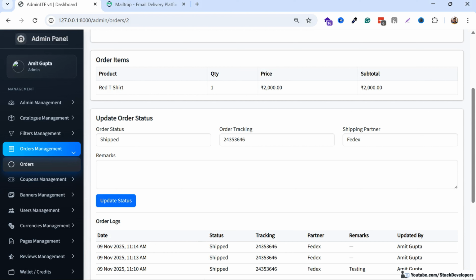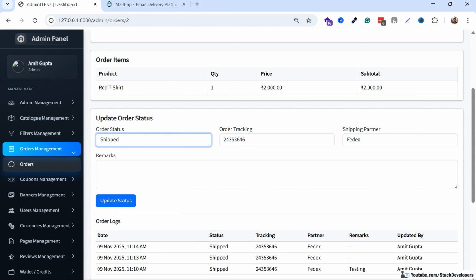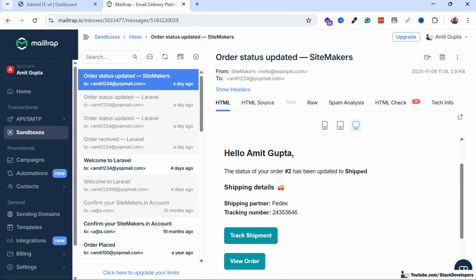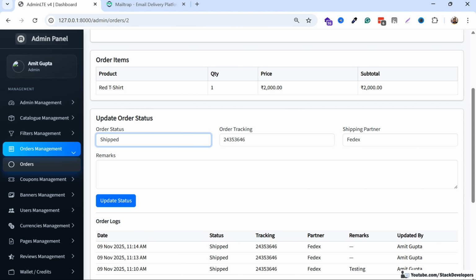We are also going to show here in the admin panel, when we update the status to shipped like this, the order tracking link as well, in which the admin can add the tracking link, and the same link we are going to connect here in the email so that the user can track his shipment. That is the important part in the manual shipping process. So let's start working on it.